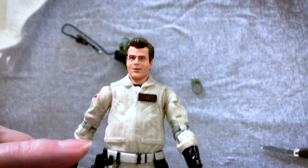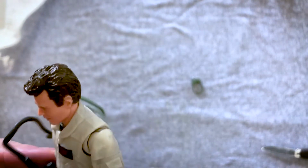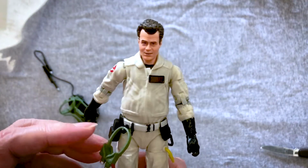Pretty much the same belt. Now, see, he has a hook on there. So I guess maybe we can hook that on there. Or I guess that's to drop these on there. It's probably what they're expecting you to do. They aren't going to stay there very well, though.